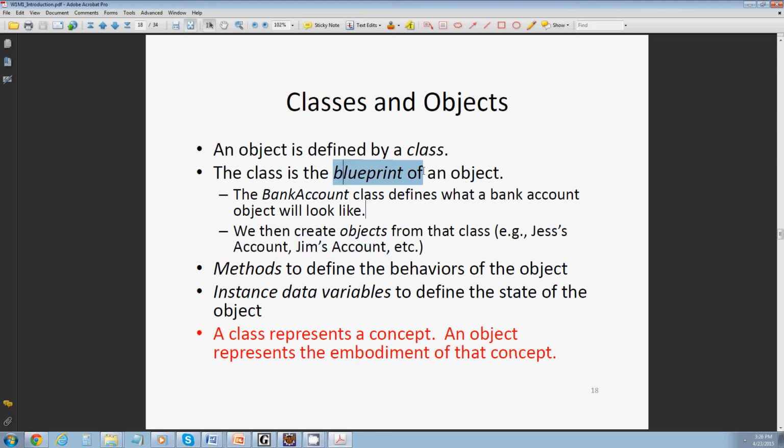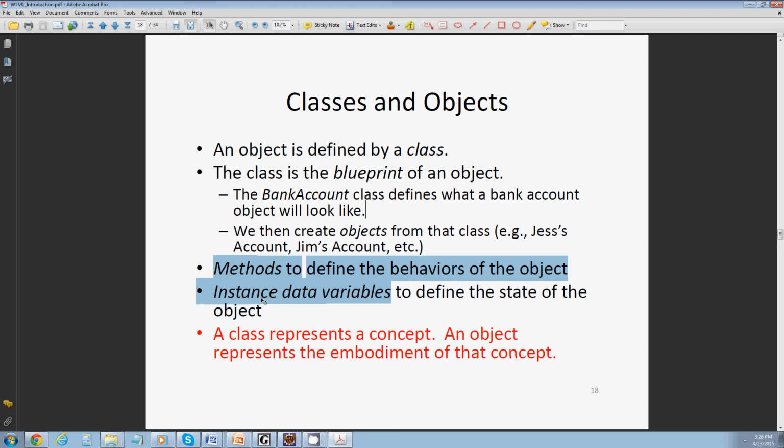So you write one blueprint, one design of what an object looks like, that's the class, and then you create multiple objects from that design. That class defines methods to represent the behaviors, and uses what's called instance data variables to define the state or the characteristics. Okay, so again, you have this blueprint, that's your class. The class defines methods and variables to describe those objects.